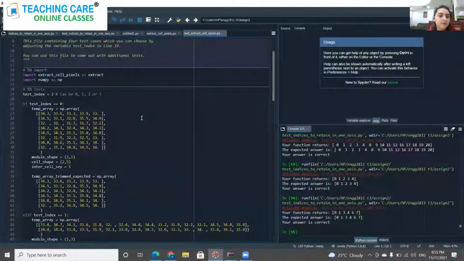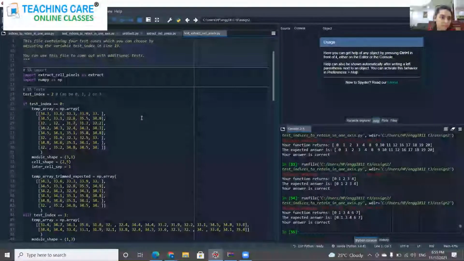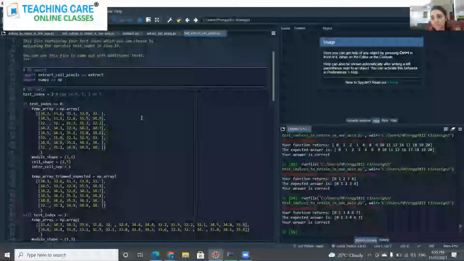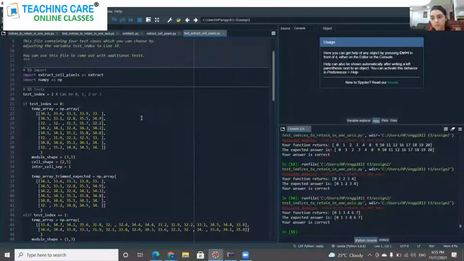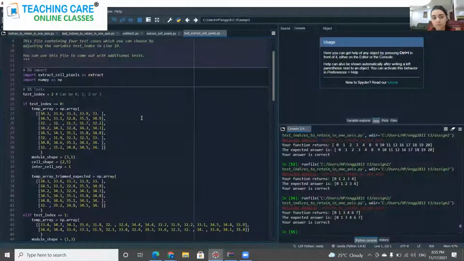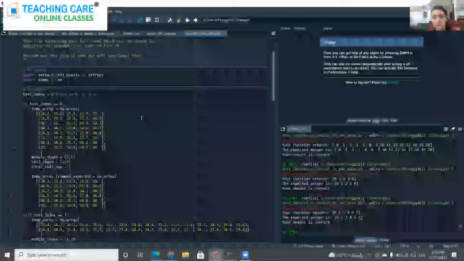Module shape is this, cell inner this, and the trimmed array, right? The temporary array is given. We have to find out what the trimmed array is. Trimmed array expected, temp_array_trimmed_expected.